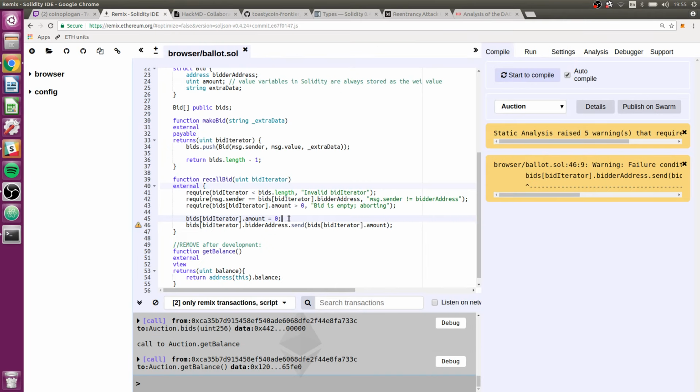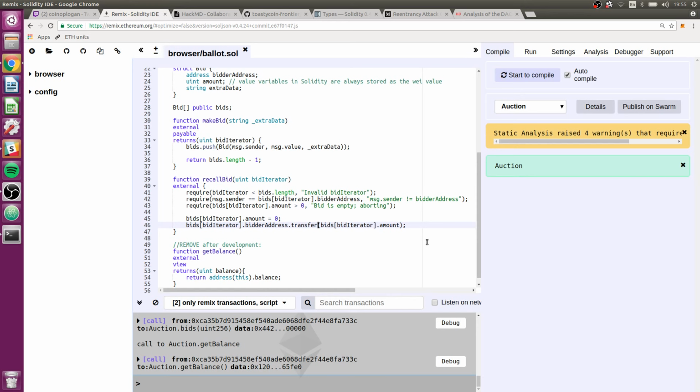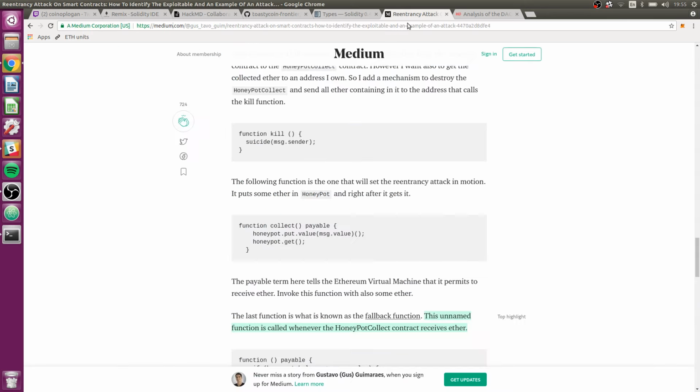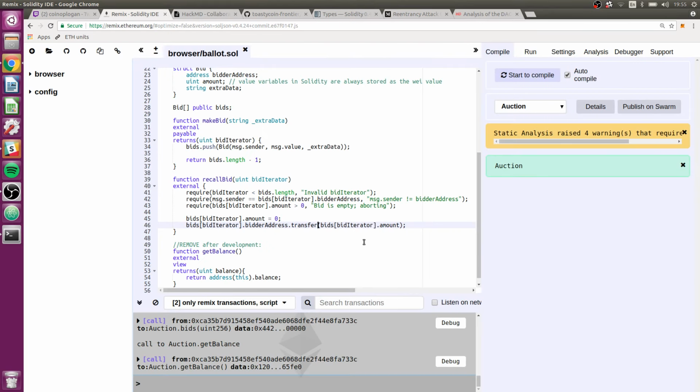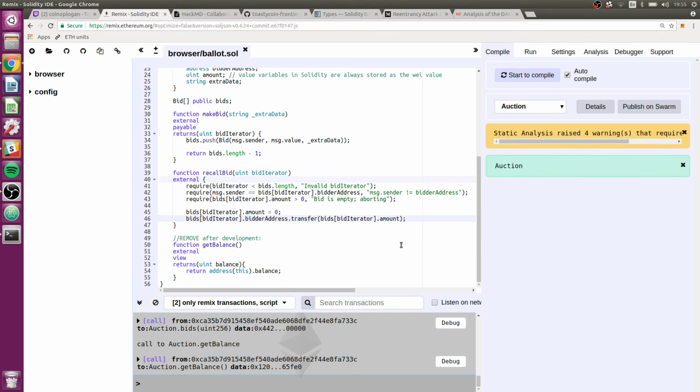So I'm just going to move on, but at least know that for this contract, putting it in this order, and also you don't want to use send, you want to use transfer. That also prevents this class of attack. You can never be too careful with smart contracts. This reentrancy thing is a pretty big issue with smart contracts, and if you know what you're doing, you can avoid it pretty well. So I'm just going to be safe. I'm going to put these in the right order, and I'm also going to use transfer, and both of those things should prevent any kind of reentrancy attack.